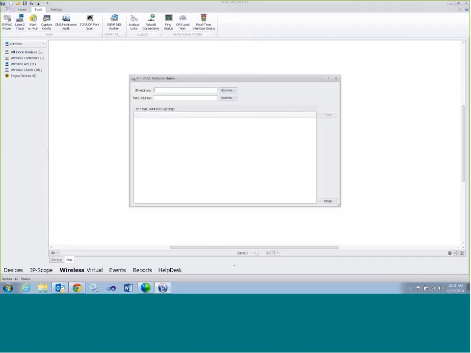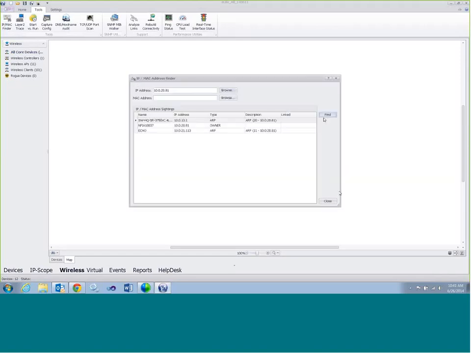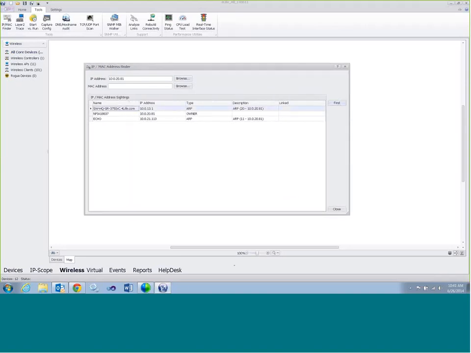But if I wanted to use the IPMAC Finder and said I wanted to go find this one printer, you know, find where it's at on the network, you can look across here and say, well, it's connected to this. It'll show you all the places that it's seen on the network, as in results of it's connected to this switch right here.